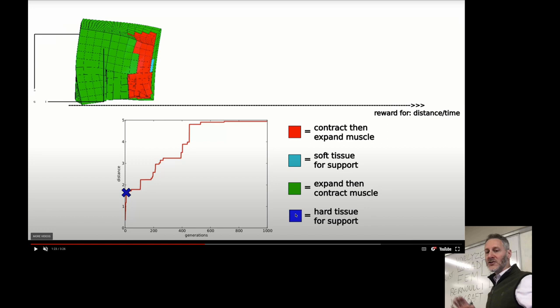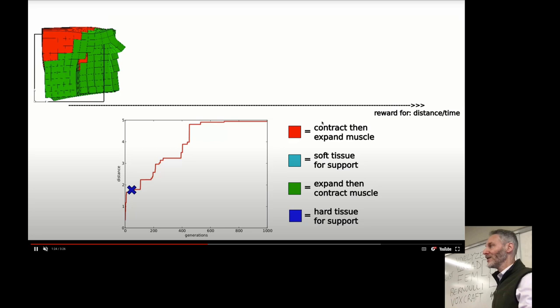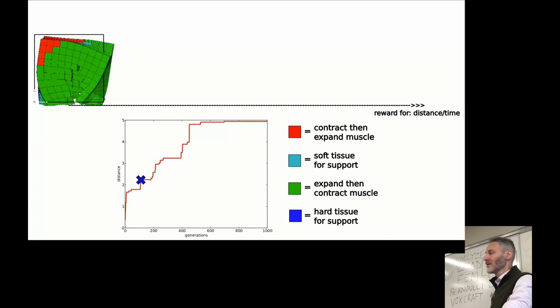You'll see small flashes of dark blue voxels, which are passive, and this should actually say stiff, going back to our K's, stiff voxels. They aren't active, but they resist being pulled and pushed by their neighbors. What's the physiological analog of that in you? Bones, exactly. So red and green here is muscle, light blue is fat, and dark blue is bone.